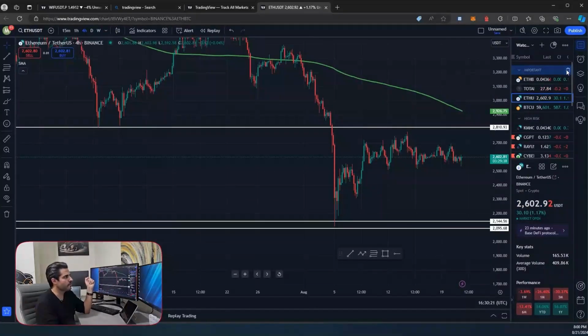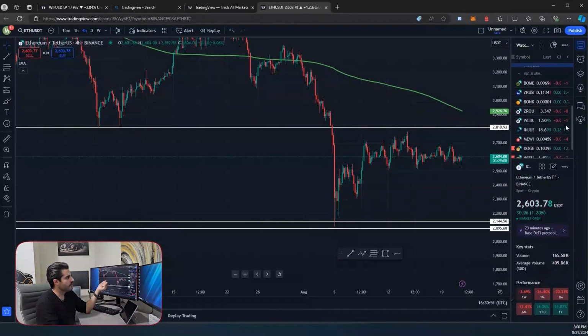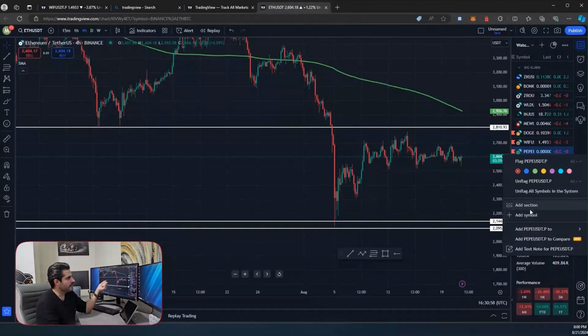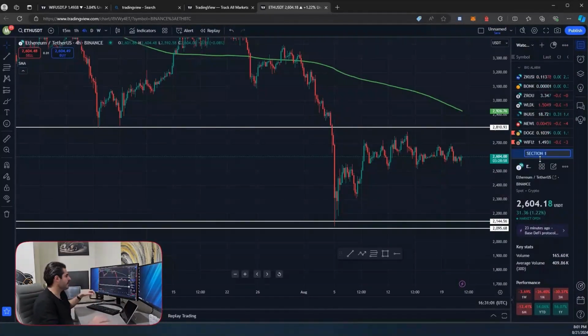Got it? Now, for example, look, I have an important section, charts that I look at every day. One is Ethereum to Bitcoin, and another is the dominance chart of altcoins excluding Ethereum. Ethereum and Bitcoin, Ethereum to Tether, Bitcoin to Tether. These were more important charts for me. I right-clicked here. Okay, if I click Remove Section, this section will be deleted. I right-click here, and there's an Add Section option. I click on the Add Section button, and for example, I'll name this new section Asgar's Currencies.